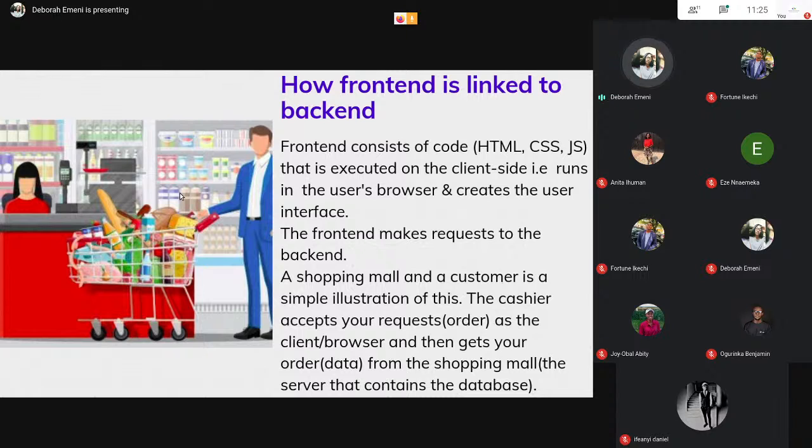Like I said, you need to have an understanding of how front end works for you to be a back end developer. Because as a back end developer, you're not a standalone man, there's an interaction going on between the front end and you. So I'm going to use an illustration, as you can see on my screen, a shopping mall. Let's say you go to a shopping mall and you want to buy something. Obviously, that's what you went there for. You want to get some items from the shopping mall, and you go there. What do you do first?